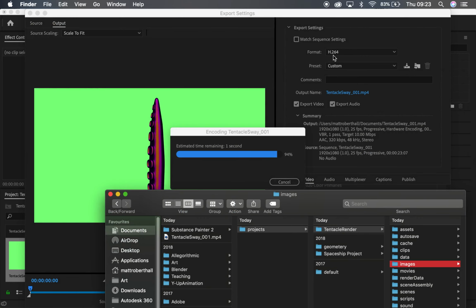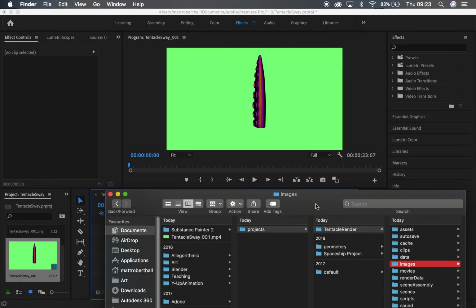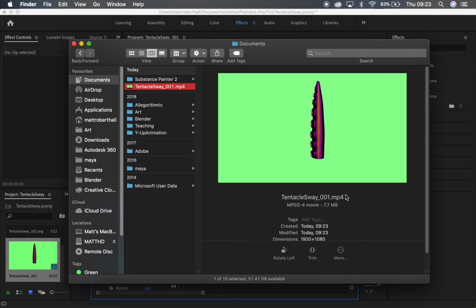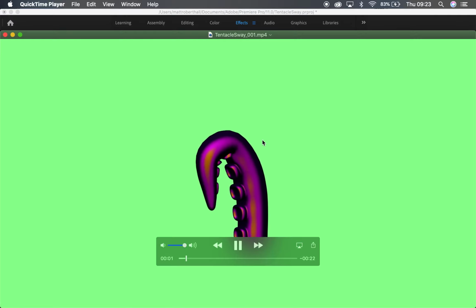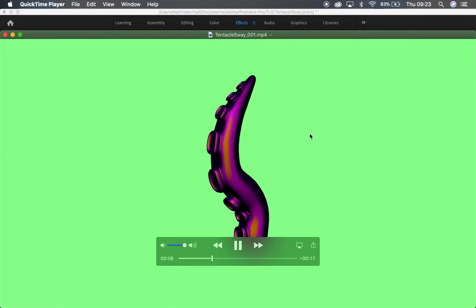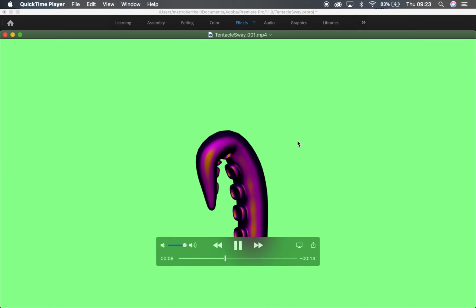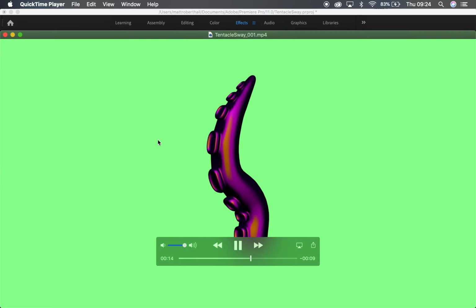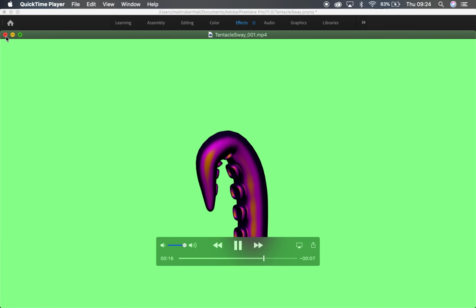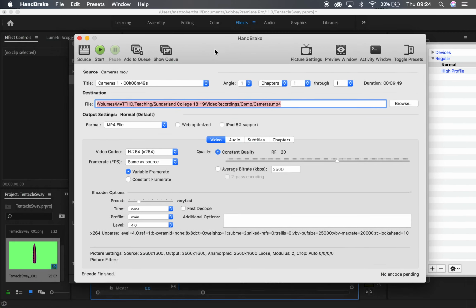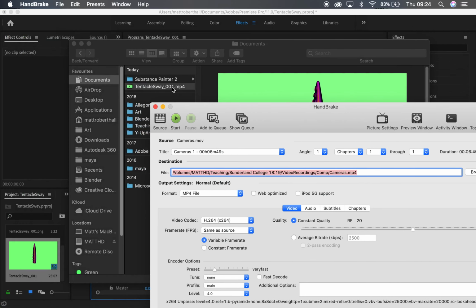That H.264 means it's going to compress it slightly, which means it's not going to be as large. Sometimes if you export lossless, it'll be too large. This is now 7.7 megabytes, which isn't too bad. I can double click that, and then I can play my rendered animation there. So if you set up your 3-point lighting really nice, you render these out, maybe use that infinite white background we've looked at in the past as well, you should be able to really nicely render your animations with not too much difficulty. If you want, you can use this piece of software called Handbrake to compress your video files.